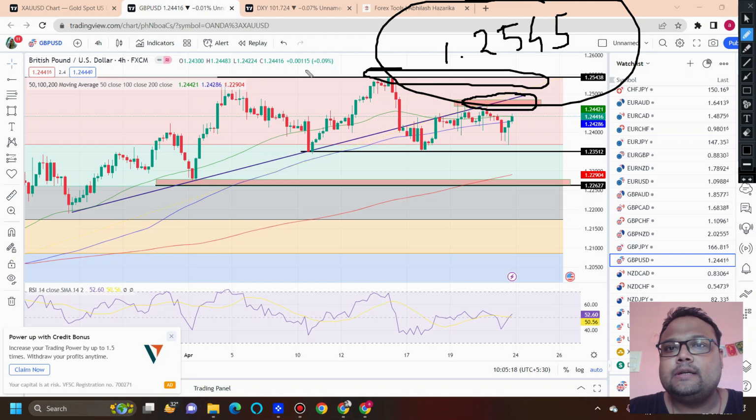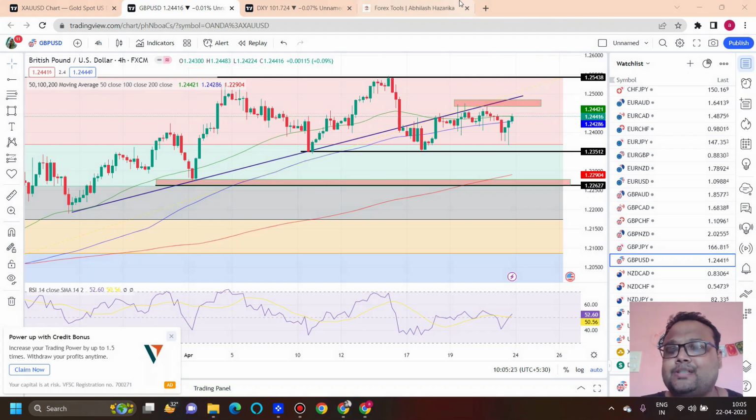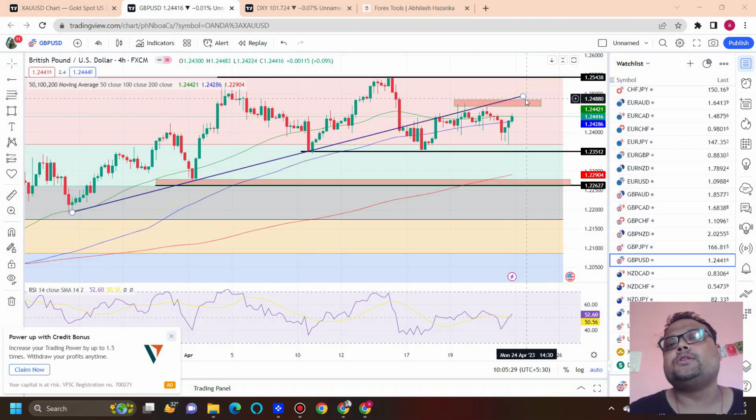You can see that the market has failed here previously, and the structure of the market is changing right now. So in the coming days, if the market hits this level and reverses, we can also expect a sell. If the market shows some selling characteristic, we can definitely go for it. So these are the trading opportunities that I see on the chart of GBPUSD right now.